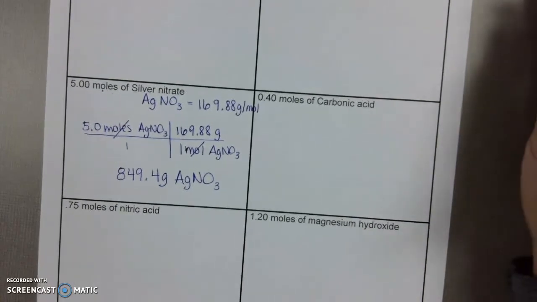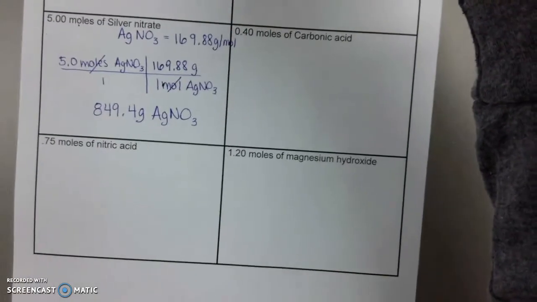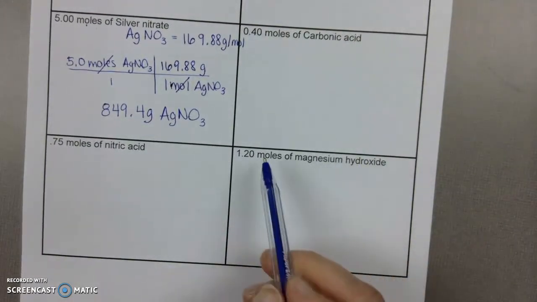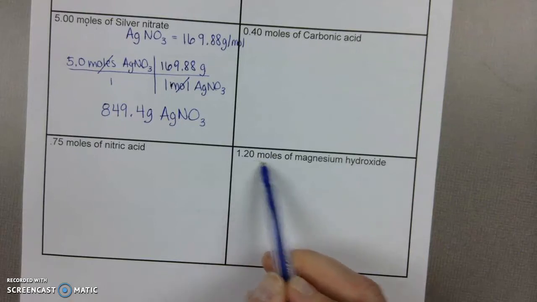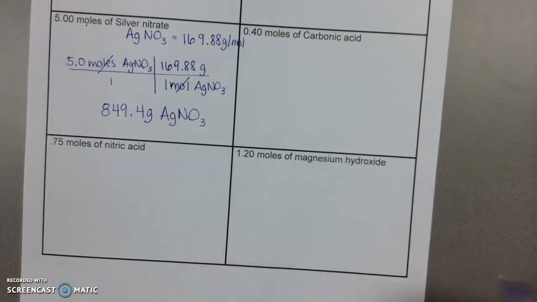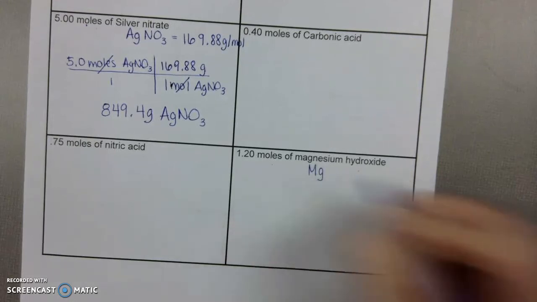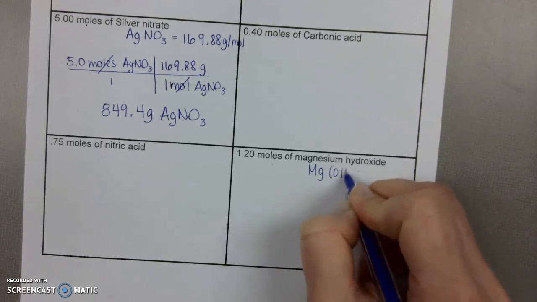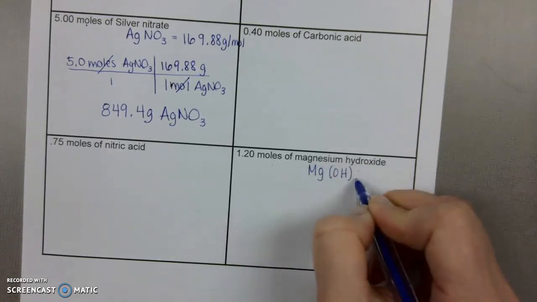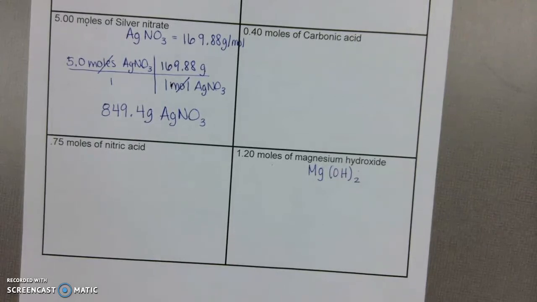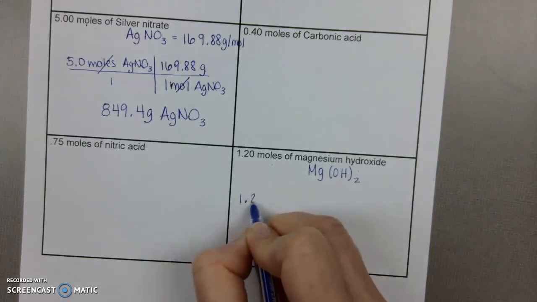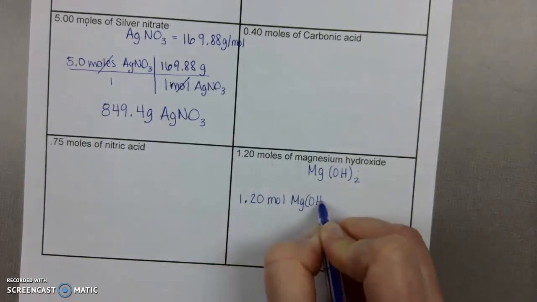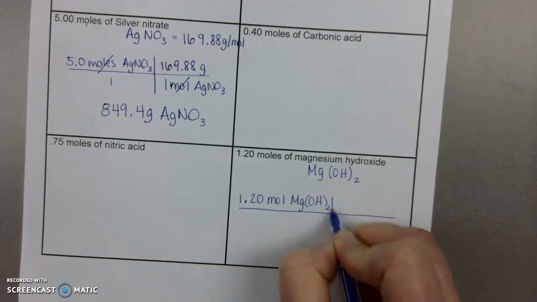Let's do one more where we're converting from moles to grams. Again, this is a conversion from moles to grams. So let's do this last one here, 1.20 moles of magnesium hydroxide. I need to make sure I write my magnesium hydroxide correct. Magnesium is a +2 charge from the periodic table. Hydroxide is a -1. I put my parentheses on, I cross down the 2, and our formula looks like this. My starting material, written here, magnesium hydroxide. I write a T-chart.